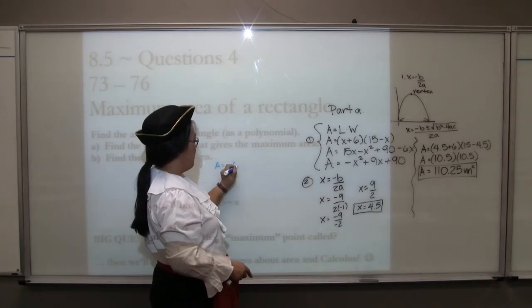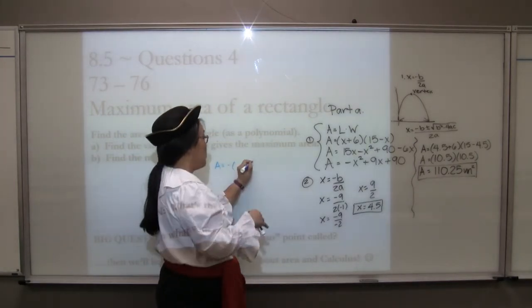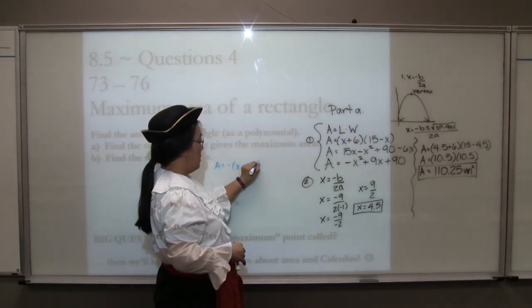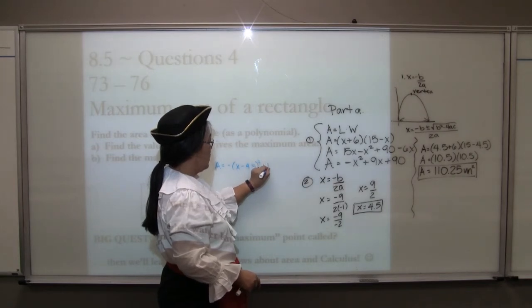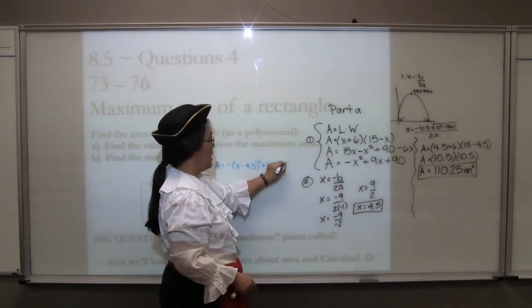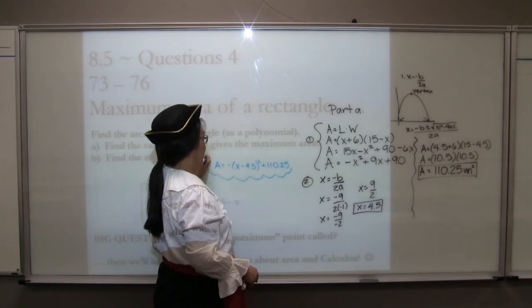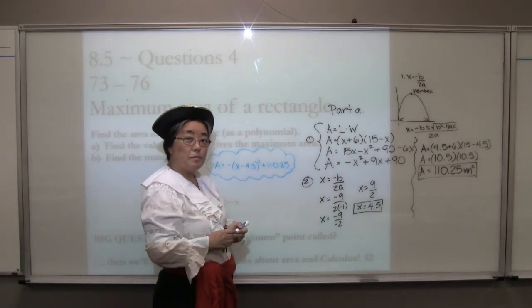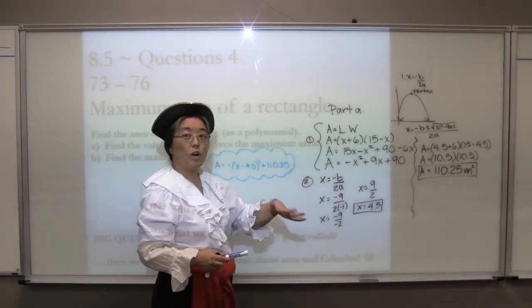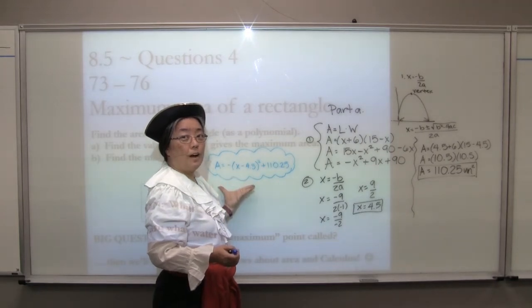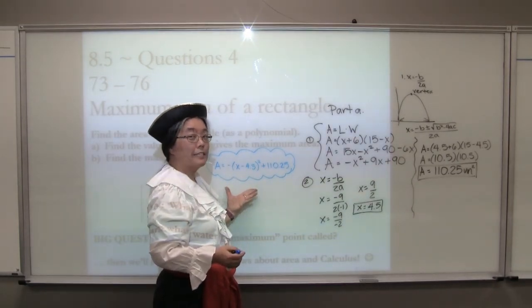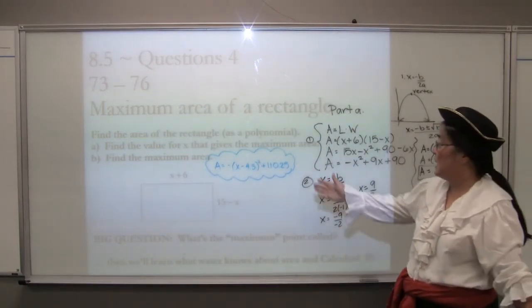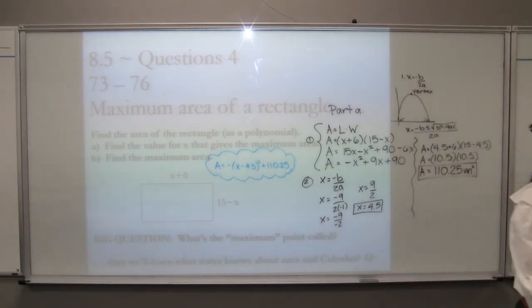The x is 4.5. If from chapter 5 you push it backwards into the parentheses, it would be x minus 4.5 squared, and that is a plus 110.25. This is what it would look like in vertex form because we know what the x is and we know what the y is. So if you wanted to use all of this kind of work to get your answer for question 1, I would actually allow that. College professors wouldn't, and it wouldn't help you very much for later on, but I would let you do that for question 1 this year.